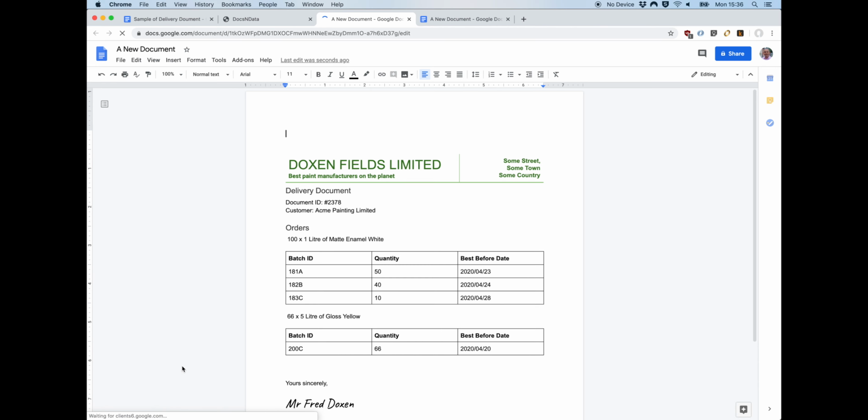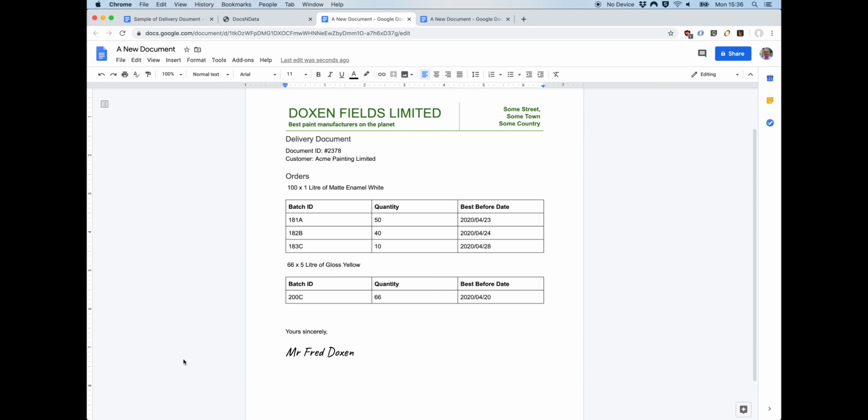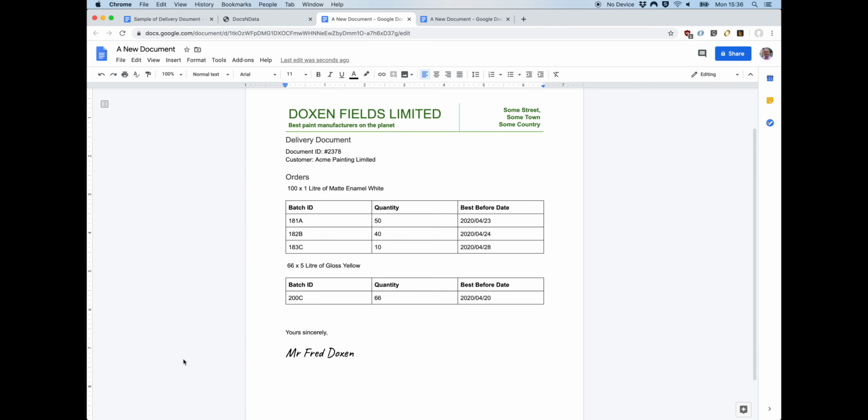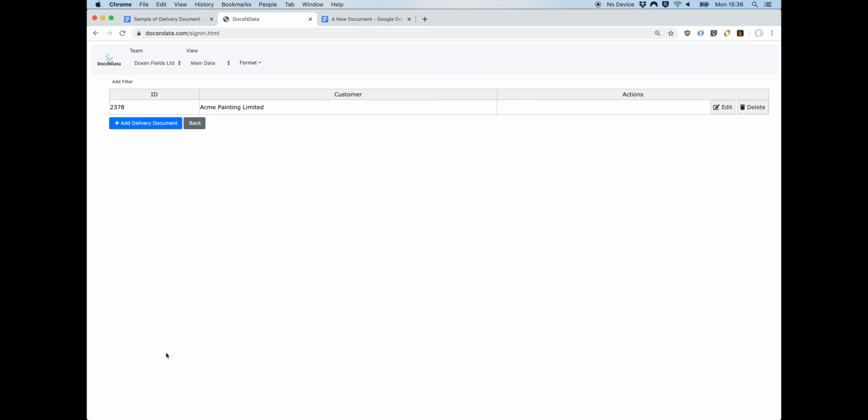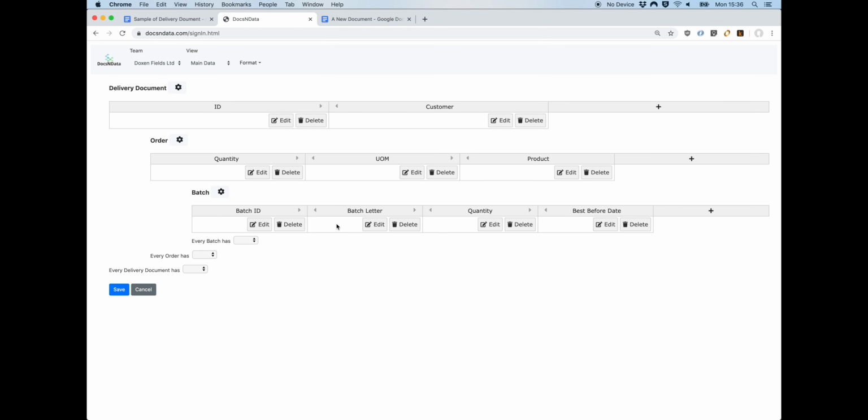It looks largely right, except big glaring error, I forgot the colors. Okay, back to the design screen for our model. And let's tell batches that each of their lines takes their color from the color associated with the batch letter.